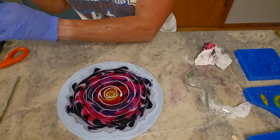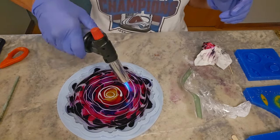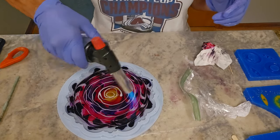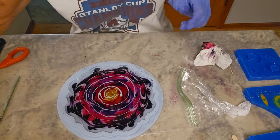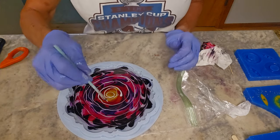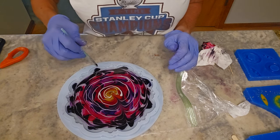Now be careful with this because you've got alcohol on there, so chances are I will catch fire — go really fast. Get those last bubbles out. Then I take my little silicone stick and go from the outside in. I've had too much coffee so I'm shaking a bit.